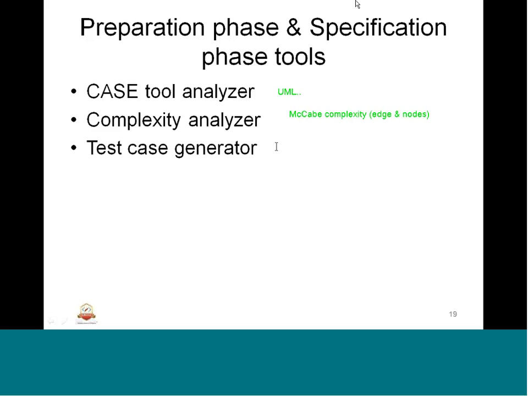Okay, the next one is the test case generator. This is for the specification, test specification or test cases. There are test case generators such as MATLAB, LabVIEW and others, but LabVIEW and the like are used as scripting tools. Something like Excel sheet based tools, or even Python or Perl, can be used to go from inputs such as requirements to test cases. With the help of these tools, test cases can be generated automatically and consistently. It will be used for different requirements, changing requirements and all that. So that is how test case generators are used in the preparation and specification phase of embedded system testing.